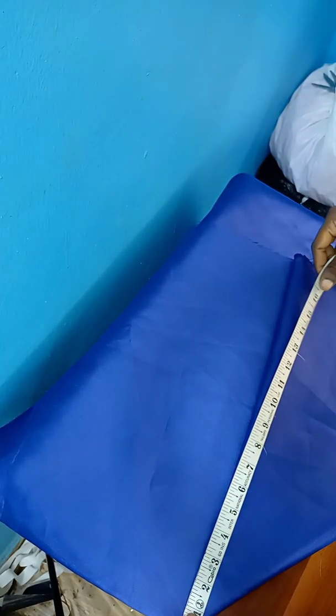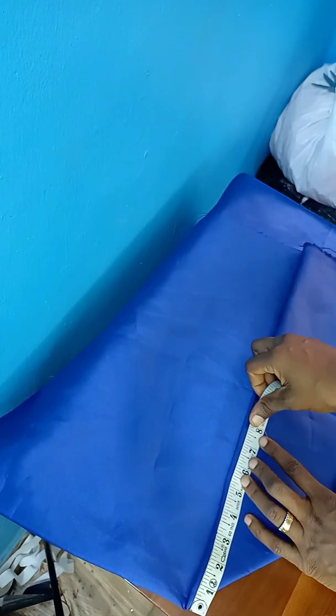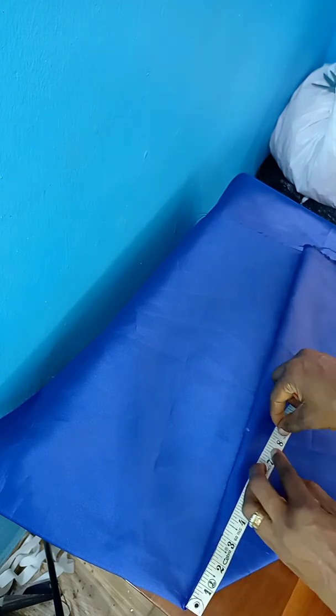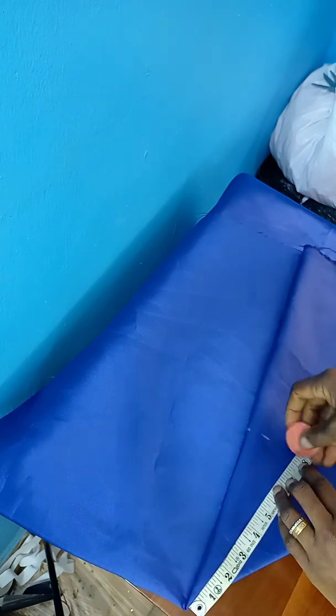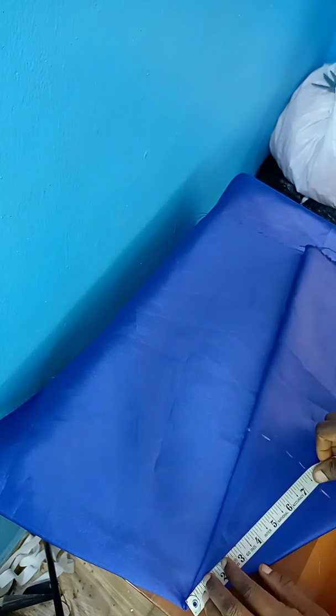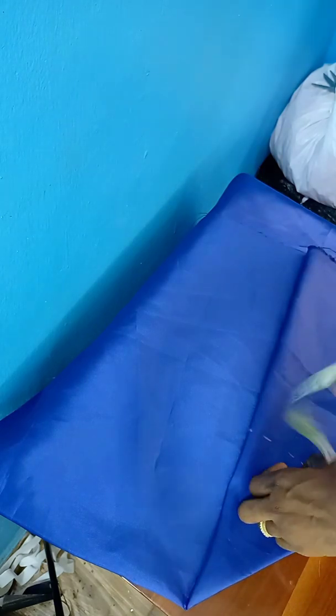For the bottom of the dress, I'll start by cutting 180-degree flare, and to get the waist radius for 180-degree flare, you have to divide the waist by 3.14. Now the full length of the dress is 16 inches. I've taken out 7.5 for the upper bodies and I'm left with 8.5.